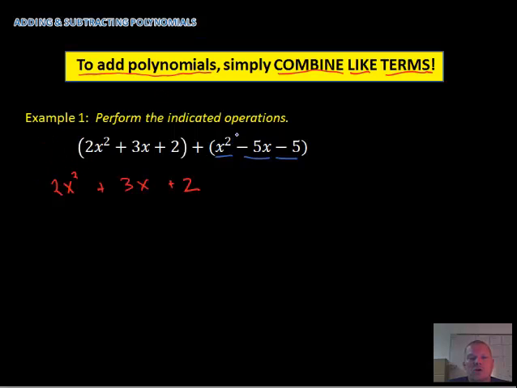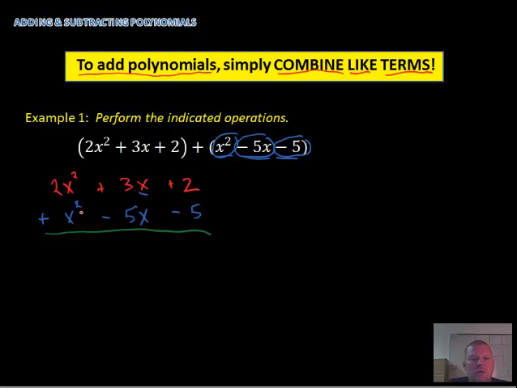and I'm going to stack those in the columns below the first polynomial that they go with. So my x squared, the like term with that, would have an x squared in it, so it's right here. So I'm going to put plus an x squared there. I have my minus 5x, and I'm going to put that with the x part, so minus 5x. And then I have just the minus 5, and that goes with the 2, so minus 5. And then I'm going to draw a line underneath it, and I'm just going to add it like I do with addition.